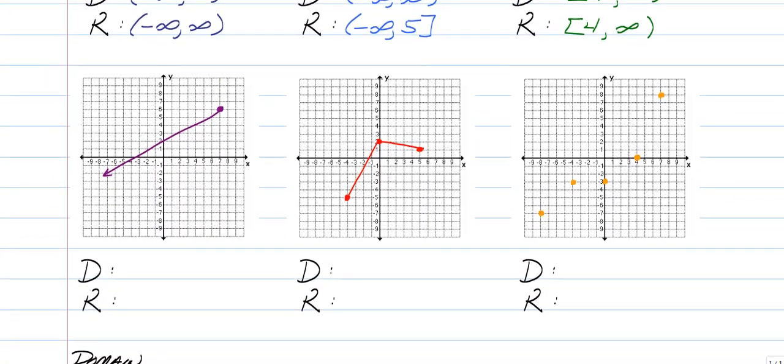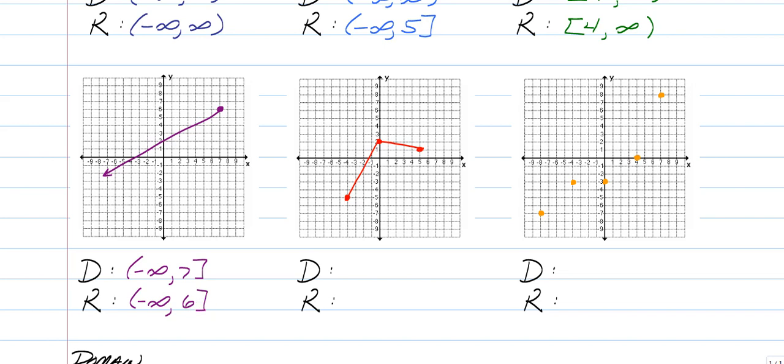For the purple one, this one is just going backwards, kind of opposite of what we just had. So it's going left forever and ever. So it is going to negative infinity, but it never gets bigger than x is equal to 7. And it goes down forever and ever, going up to nothing higher than 6. So that is your domain and range for the purple one.